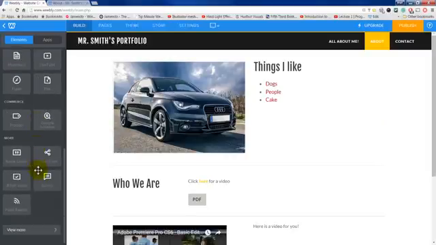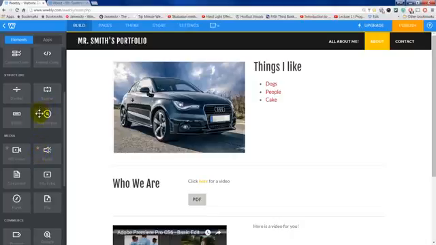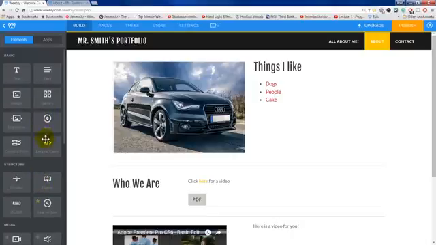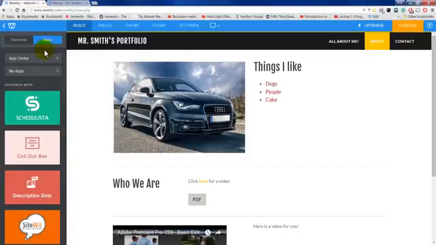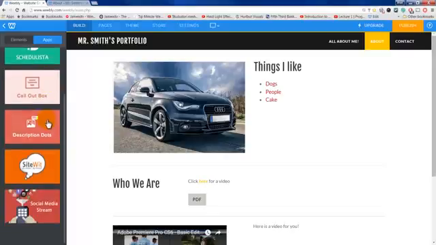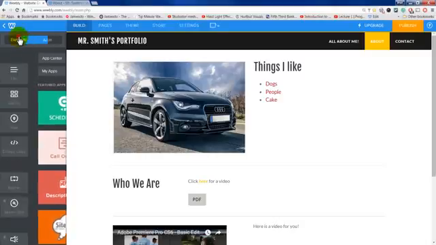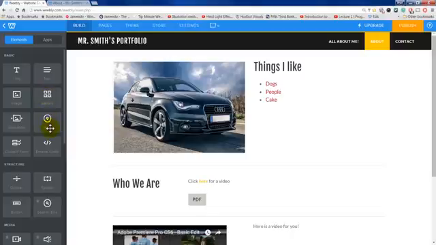Some of these end up being paid. You know, the ones with the little stars by them, those are paid services, all right? They also now have a feature called apps, and these are basically apps people can create for the website, which is great, but they do cost money. So you can explore those. I haven't seen any that I really like. Again, if you're a store, you're probably going to find some things you like, but a lot of them aren't really that necessary. Just the elements, I think, for most people, is where you want to be.